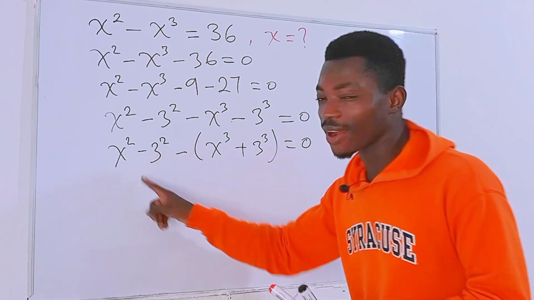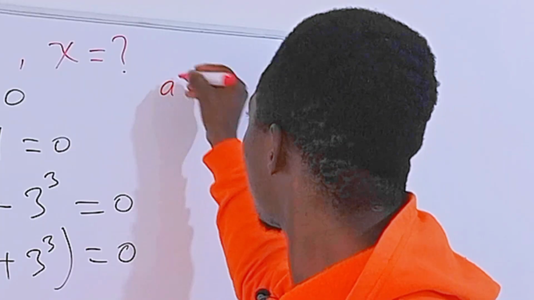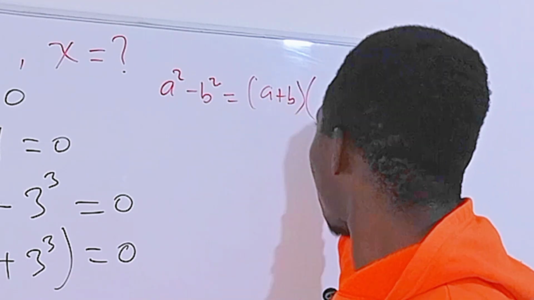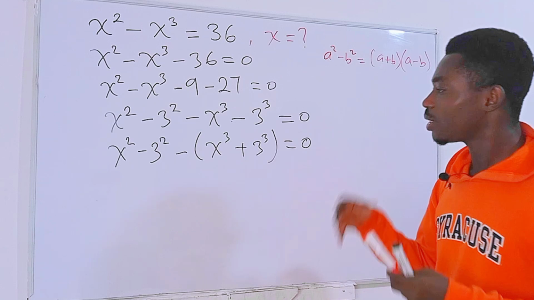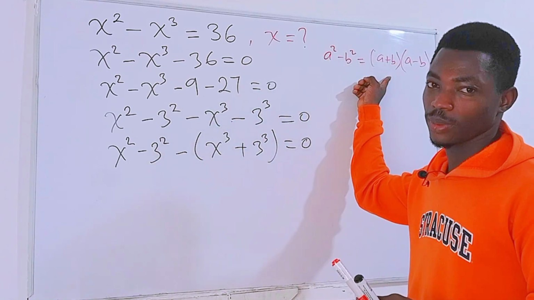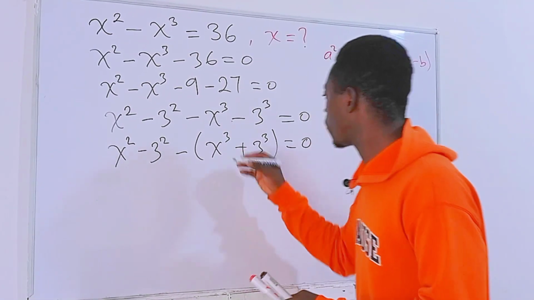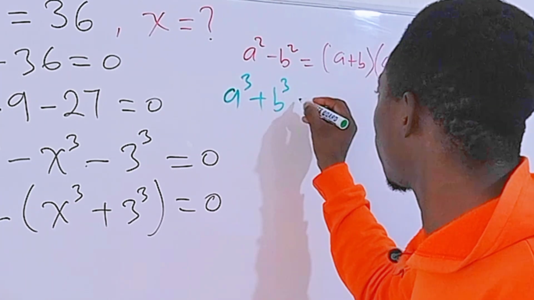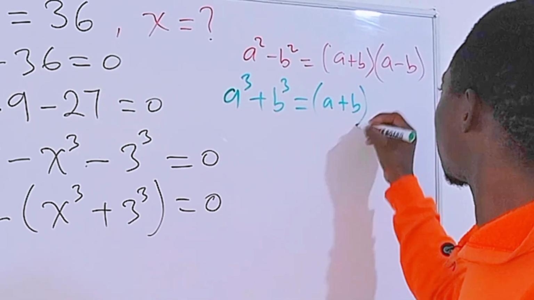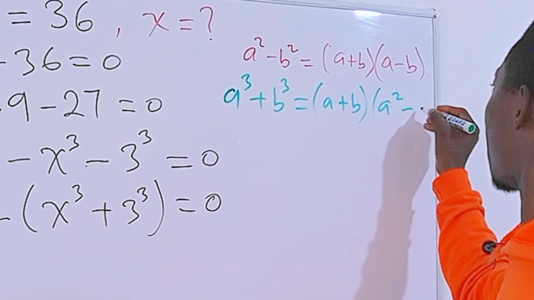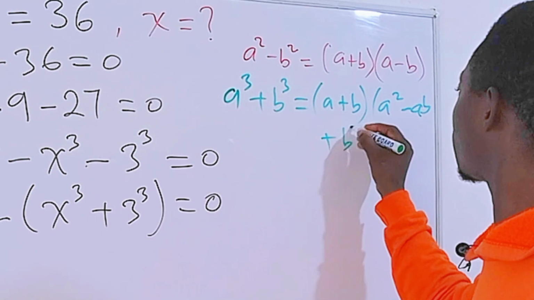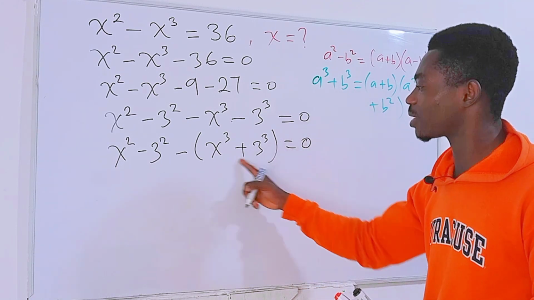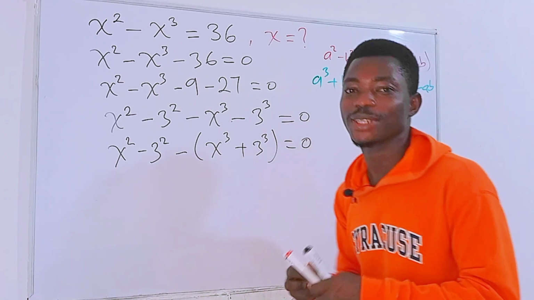Now, this right here is a difference of two squares. That is, if you have a squared minus b squared, this is actually a plus b times a minus b. So we can express this in this form. And let's not waste time. Also, if we have a to the third power plus b to the third power, this is the same as a plus b times a squared minus ab plus b squared. Now this right here goes with this right here, algebraic identity, so we can express this in this form as well. So let's do that really quick.